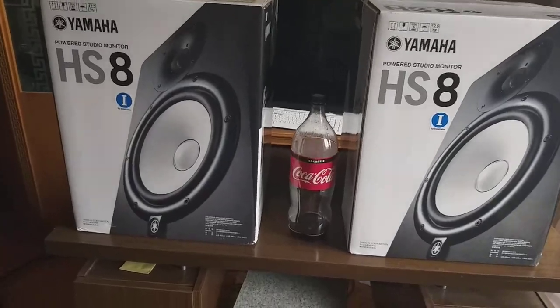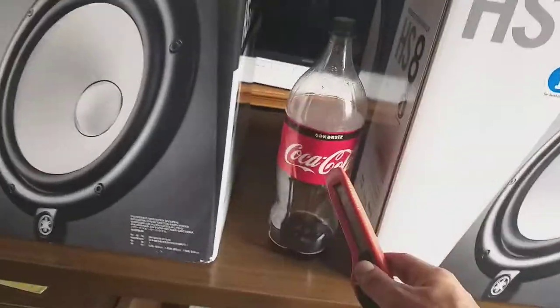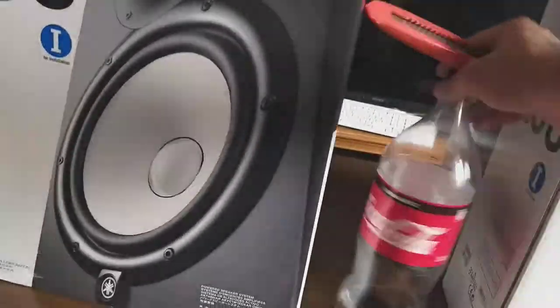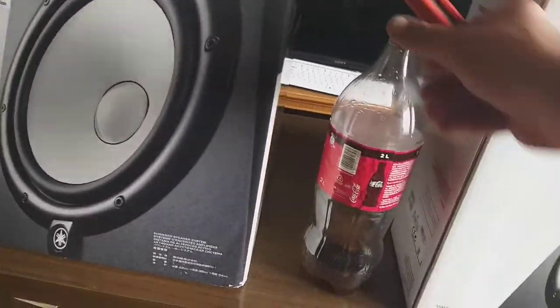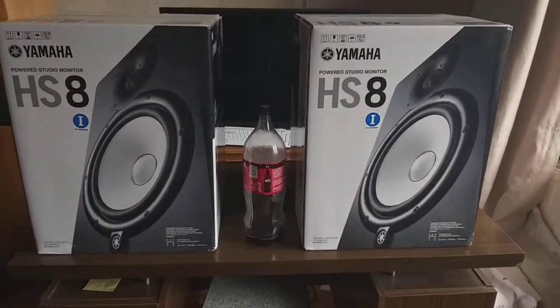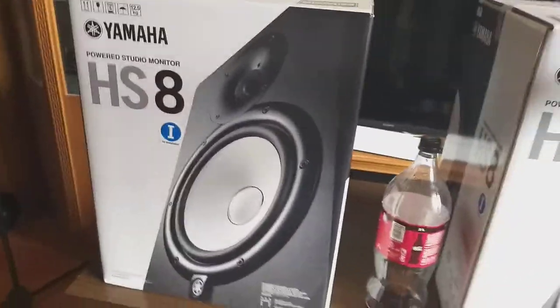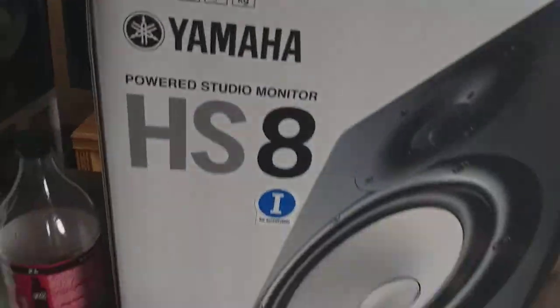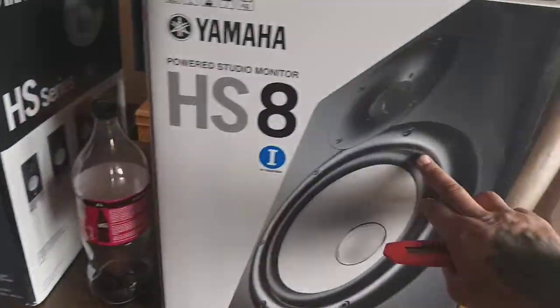You can see this is comparing the size. This is a 2 liter standard Coca-Cola plastic bottle. Look, standard 2 liters. As you can see, the boxes here are very huge. This is the biggest series, and you can see the 12.5 kilograms. One of them has got big subs here.